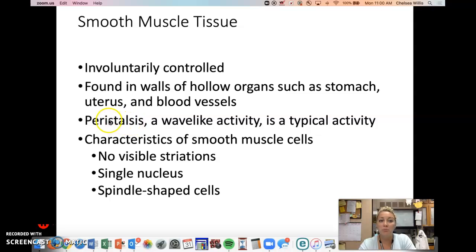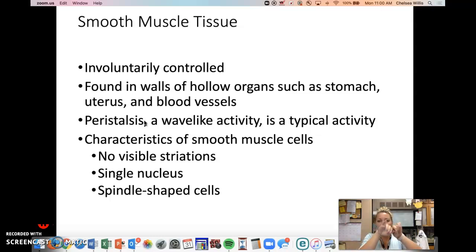They move with peristalsis, which is, I always think of those freeze pops that you get at the grocery store that come in a clear package. They're like a tube, with different color liquids, and you throw them in the freezer, and now you've got a popsicle. And then you cut the top open, and you pinch, pinch, pinch, pinch, pinch, and it pushes its way up to the top for you to eat it. That's what I think of with peristalsis.